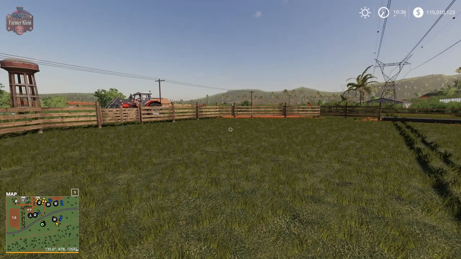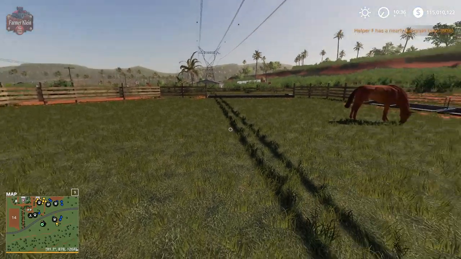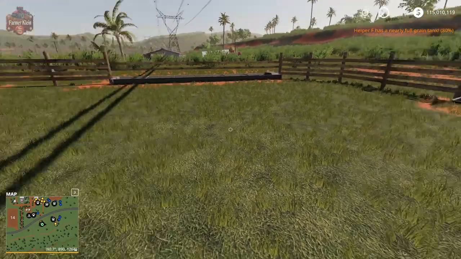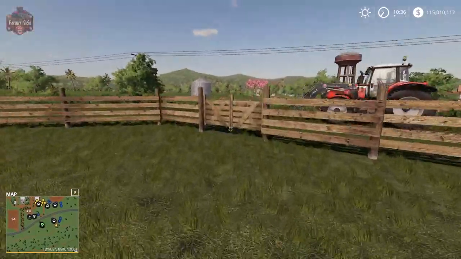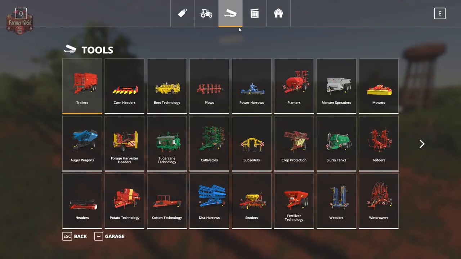Okay, so we've got a harvester running over there harvesting some oats at the moment. We'll go buy a few bales of hay from the shop and see about getting these guys some food. But before we do that, let's also look at how we could transport our horses manually.